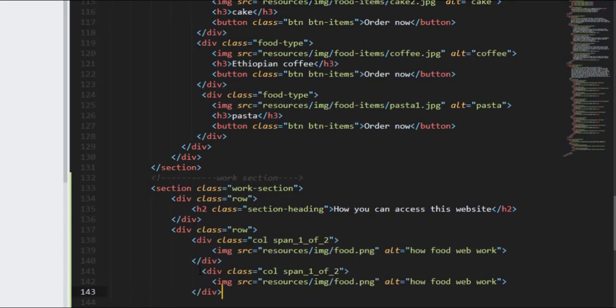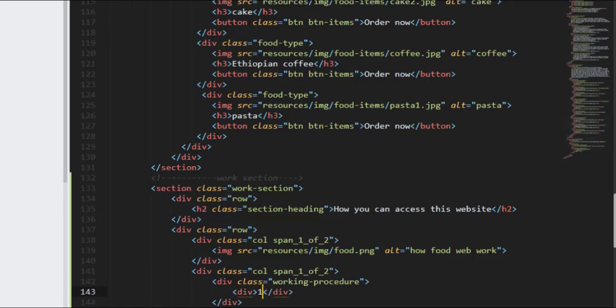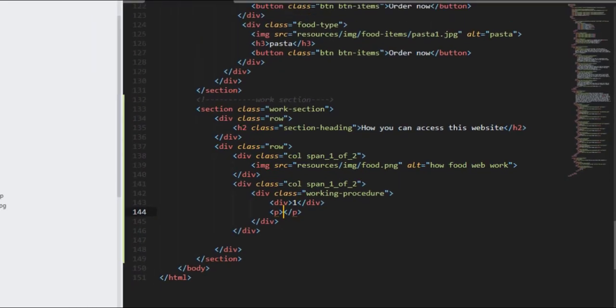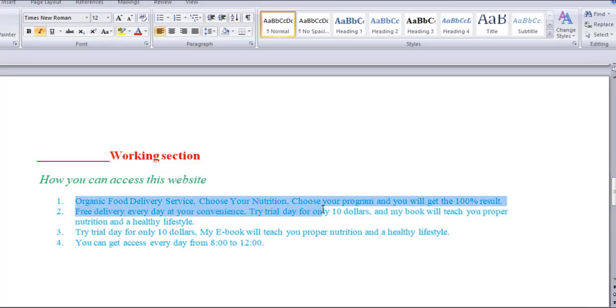And now let me add another column, copy and paste. In this column, we have another div element having a class name, working procedure. Inside this div element, let me add another div element over here. Let me add number 1. Also, here we have a paragraph element. So here is the first paragraph.